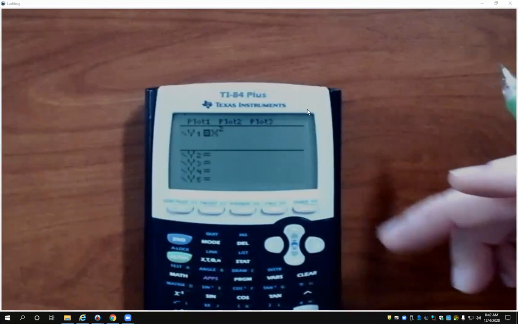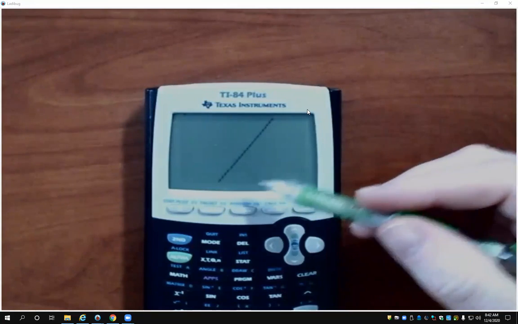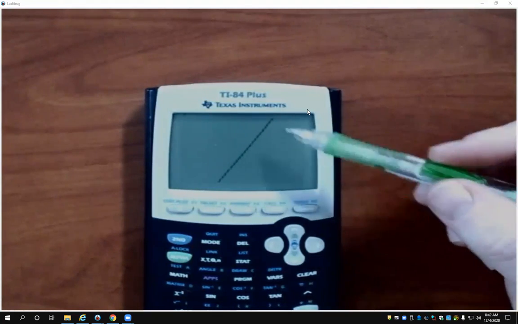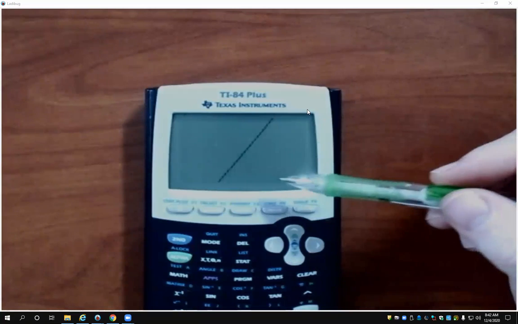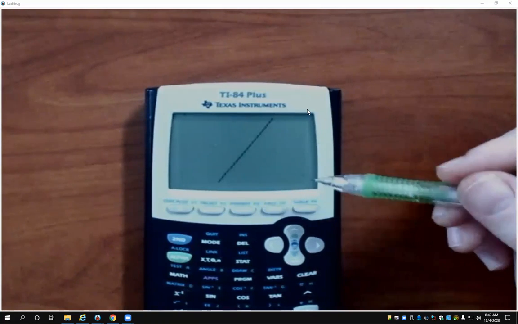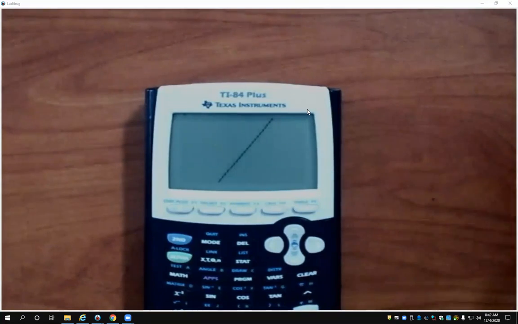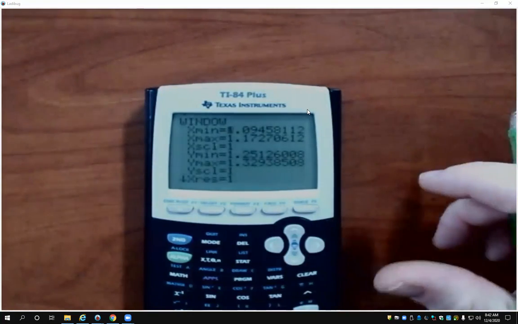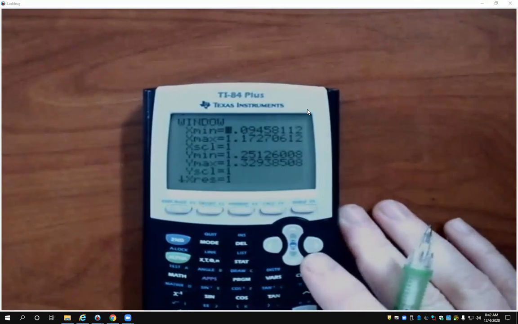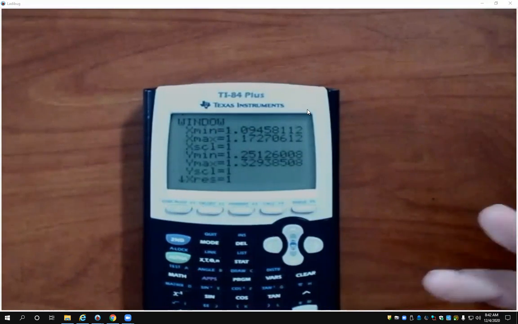All right, the point of that is that, yes, it looks like a line, but you have no idea what we're actually looking at. You don't know the window of this. What I did was I zoomed in on one specific point, and I just kept zooming in and zooming in to the point that my window looks like this. So it's really zoomed in around 1.